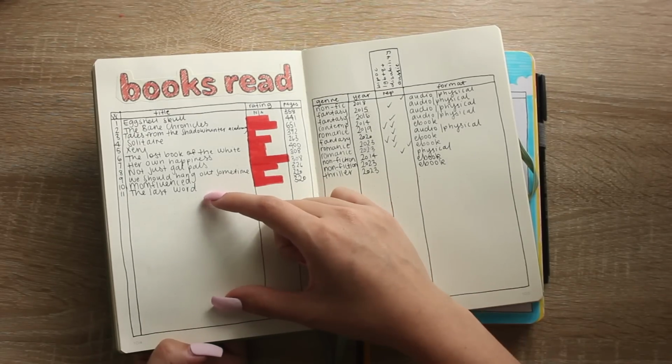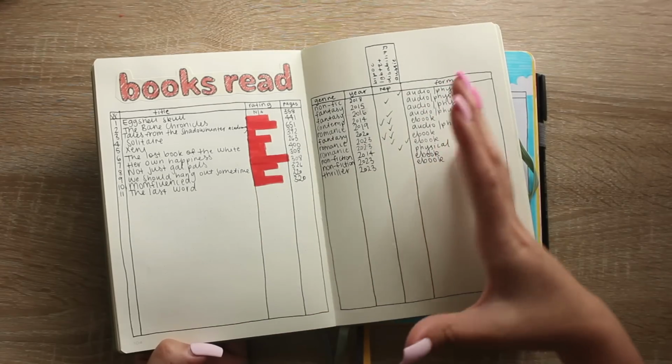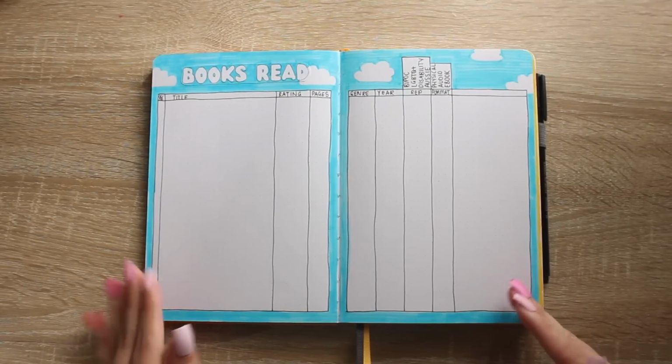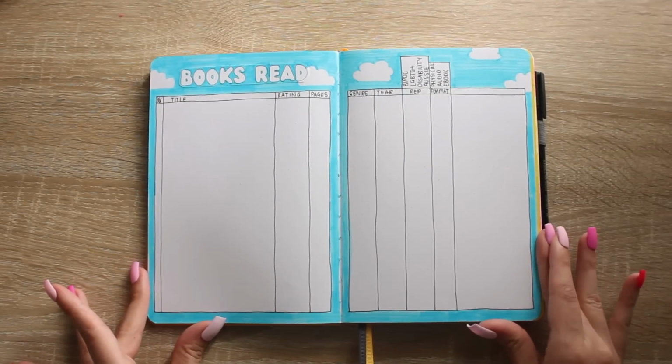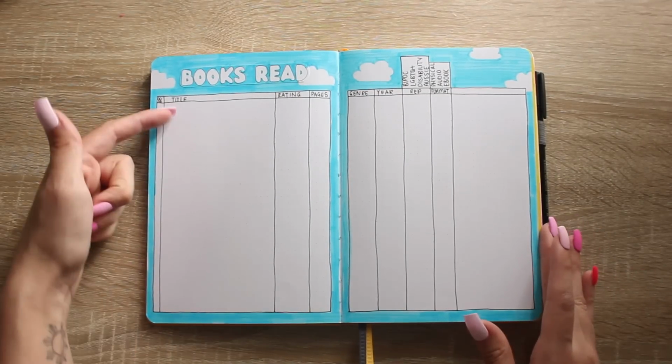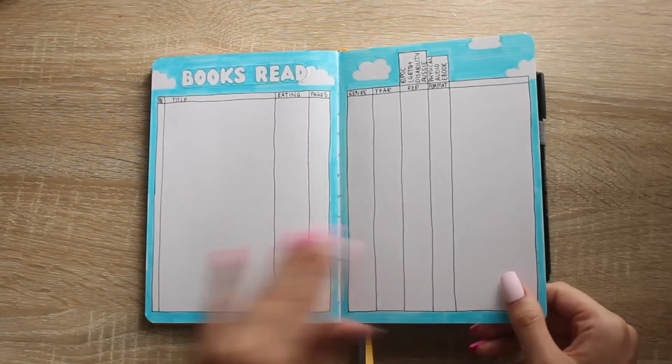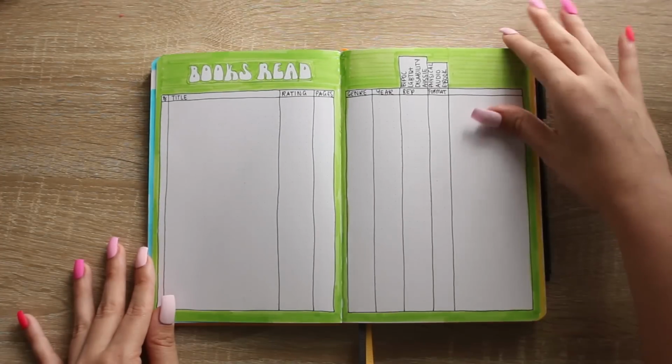So there's always this big space left over. And each month I have to redraw the whole thing. So I thought for 2024, I will just put all of them at the beginning of the book so I don't have to redraw them each month, and I can save space because I can just keep continuing on for the entire year. So I've left a few pages for those.